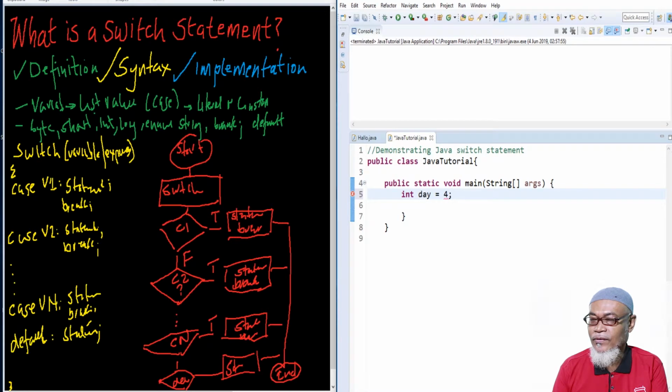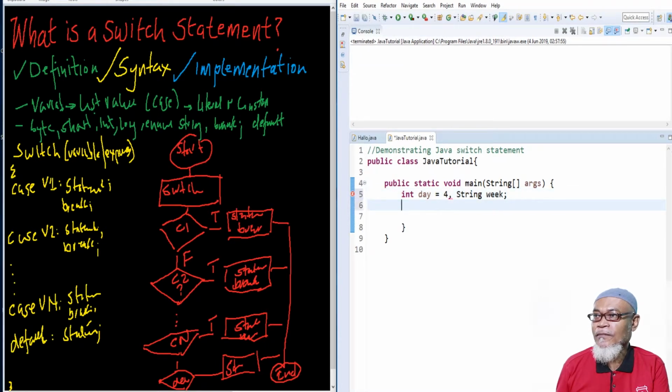So that will be the 4th day. And then I'll have my string week, and this string week, I'm not giving it any value. I'll use that value in that particular area.